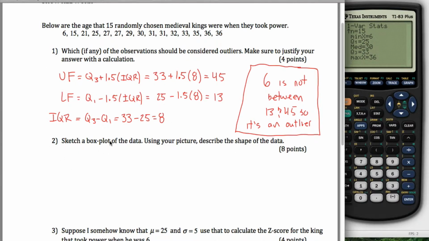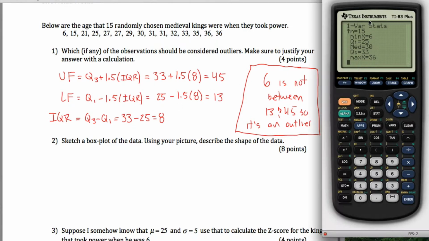Okay, next thing it wants us to do is sketch a box plot of the data. You can either do this by hand or, again, you can use your calculator. For a box plot, we need all the data in there. I've already done that. And then since it's a plot, you'll hit Stat Plots. Go into number 1, make sure it's on, and then select the box plot looking one. There are two that look like a box plot, this one and this one. In our class, we want this one. Easy enough. The fourth one, select that one.